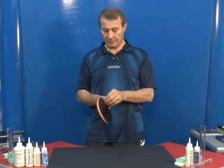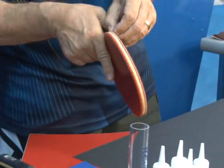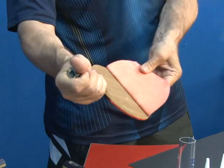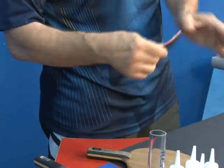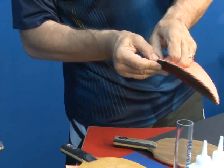Let's see first how the glue looks after it is glued. So we are trying to peel the rubber, and it is really very simple to peel. So the adherence of the glue is not so hard. You cannot damage the blade or the rubber. Now we will peel off the glue, starting from one side.